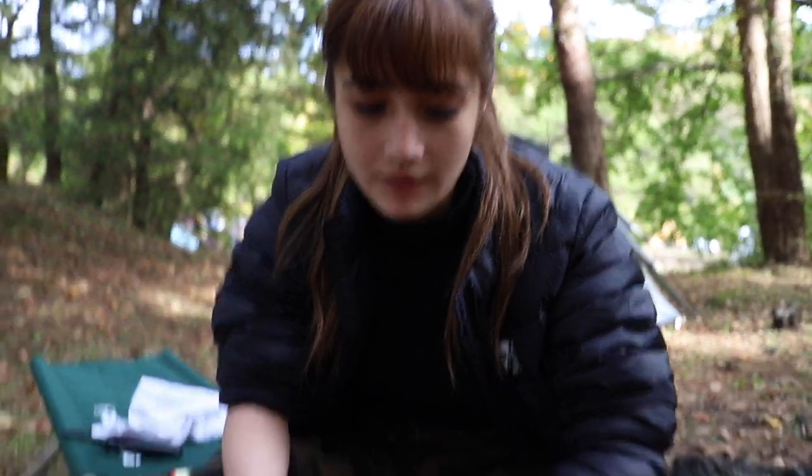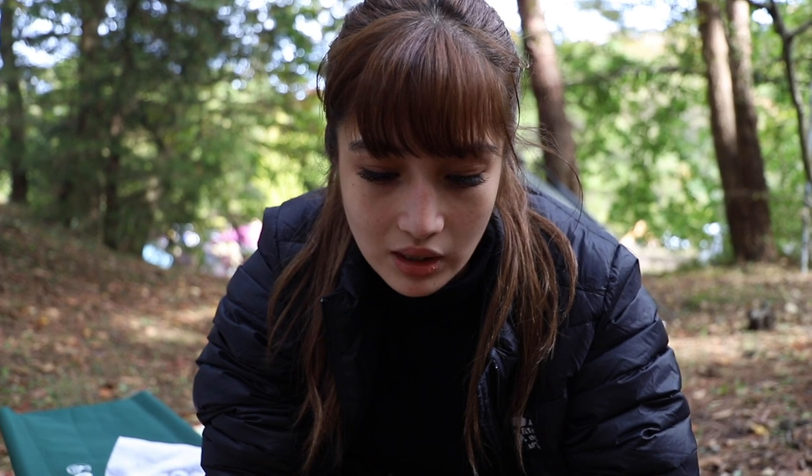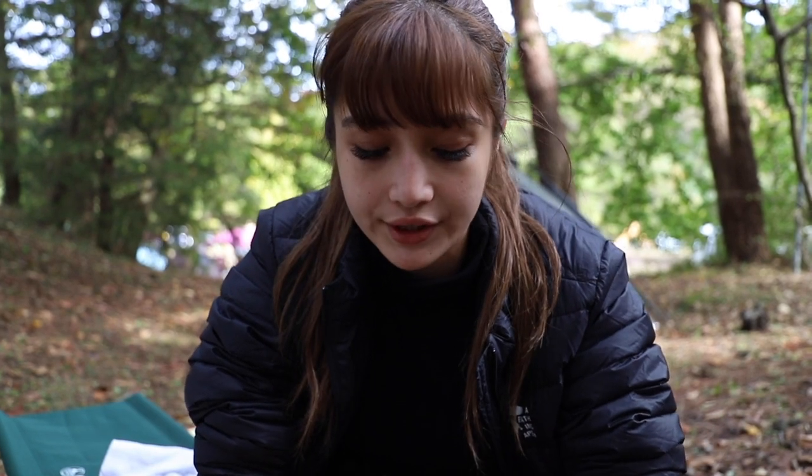It's burning. 気をつけます。 So like, it's my first time. It's my first time to actually make myself a barbecue, so I think that I'm kind of burning the hot dog, so I'm not gonna put it too close to the fire.